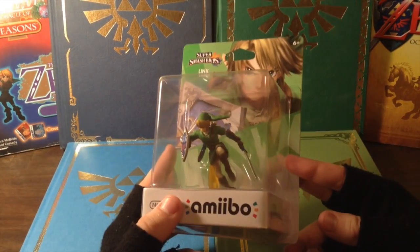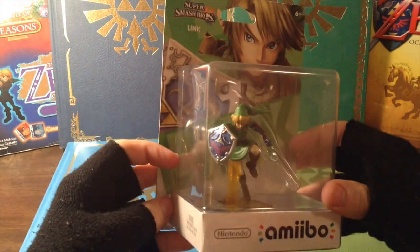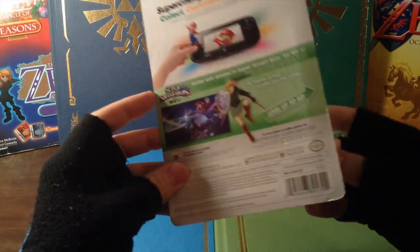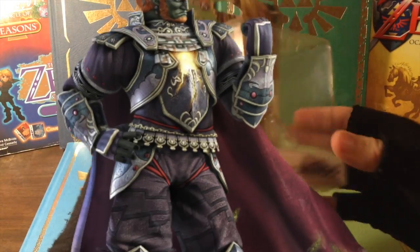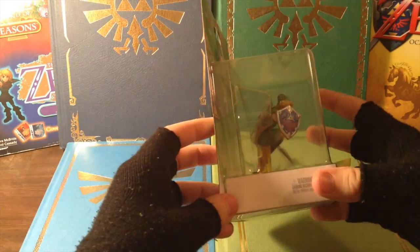Okay, so look at this. This is the Amiibo Link figure. And of course, they're going to be making not just this Link, they're going to be making Toon Link, Sheik, Zelda, and Ganondorf. Zelda figures.